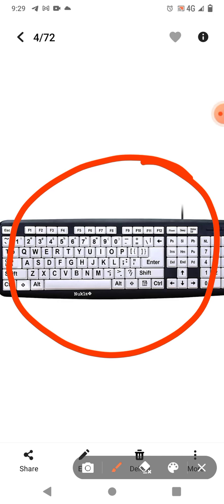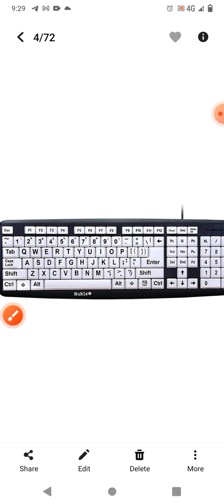Not only that, whatever we write on computer we write with the help of the keyboard. So you can see the picture of the keyboard, and also it's an input device. This keyboard is also an input device.